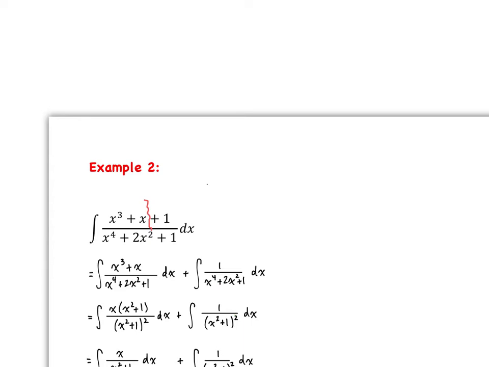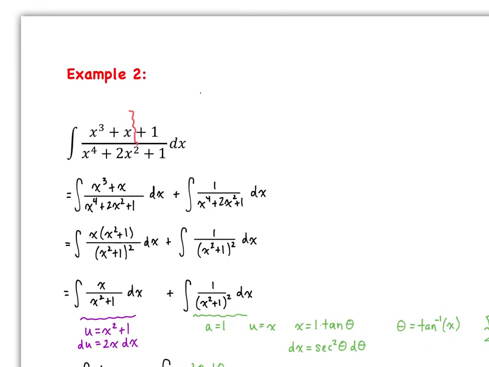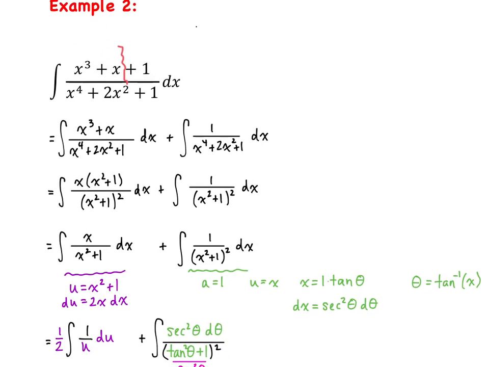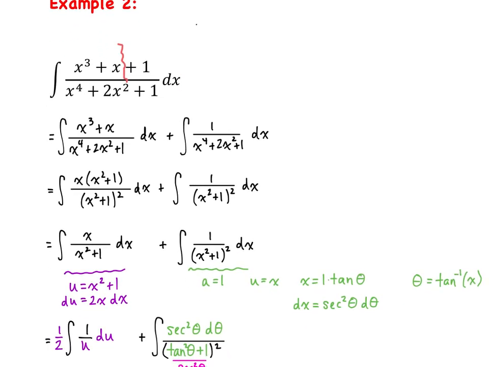So as we continue to clean up that left side, let's see where that takes us. The x squared plus 1 is going to cancel, and we're going to be left with the integral of x over x squared plus 1. This is going to be a straight u-substitution. If we let u be x squared plus 1, then du is 2x, so we can integrate this piece. I'll come back to that.